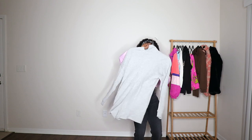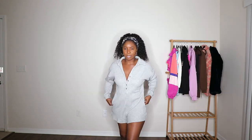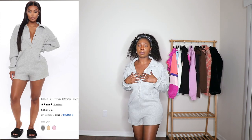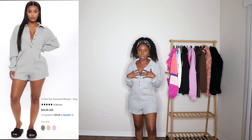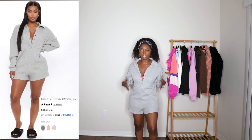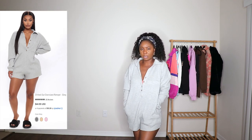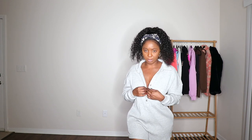Oh, this is a lounge wear, but it's oversized. I got this in the extra. This is my next item. Like I said, it's kind of like a lounge wear. To me, maybe it's not, but it's a romper. This comes in this gray color. I wanted something in the gray color. It came in a blush or pink color. It comes in other colors, but I just like the gray color. It has these buttons, you can button it, but I like mine a little bit open, you know.